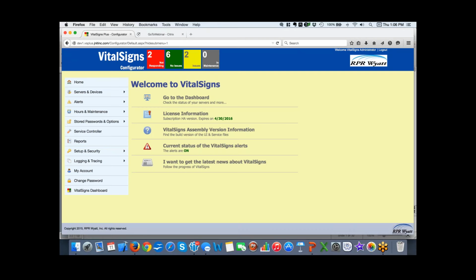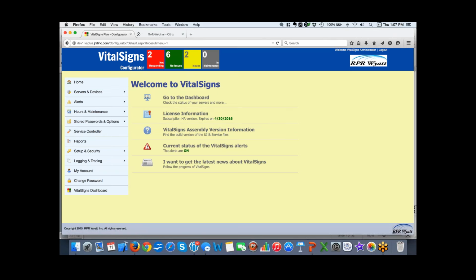What I'm looking at here is the VitalSigns configurator. The thing about HA is there's not really a ton to show about it because it's all kind of background plumbing. But you see that we have different types of license, and we have an HA edition. If there are any existing customers on the line here, you should know that as being on maintenance, you do get the upgrade to HA as part of your maintenance.